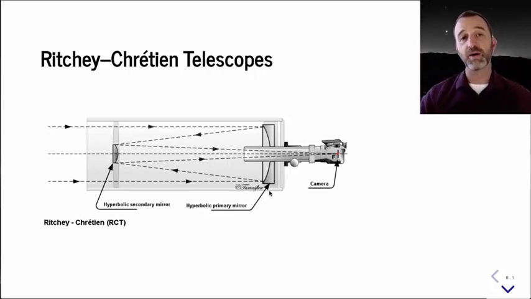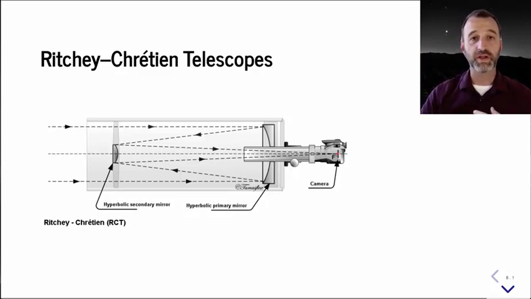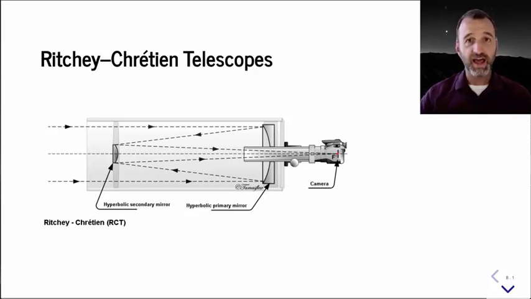This, again, is a very common design. This is the design that we have at our telescopes, like the 1 meter telescope at Mount Laguna Observatory. It's also what major telescopes like Keck have, and even the Hubble Space Telescope is an RC design. So I hope this gives you some idea of how telescopes work, and I hope you can think through this and think about what would happen, for example, if you put a hand in here and blocked out some of these photons. Would you see a hand at the focus here? I'll let you think about that and think about the other things we covered here, and enjoy.